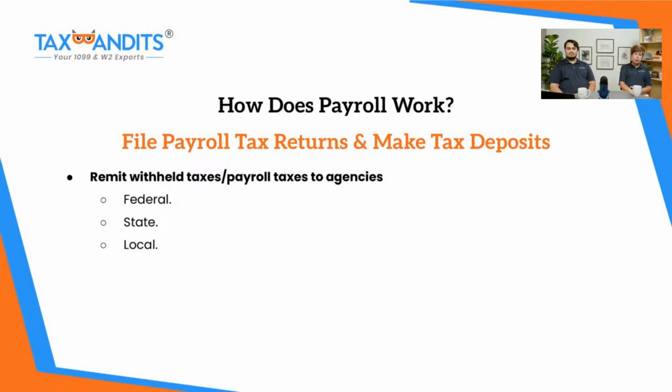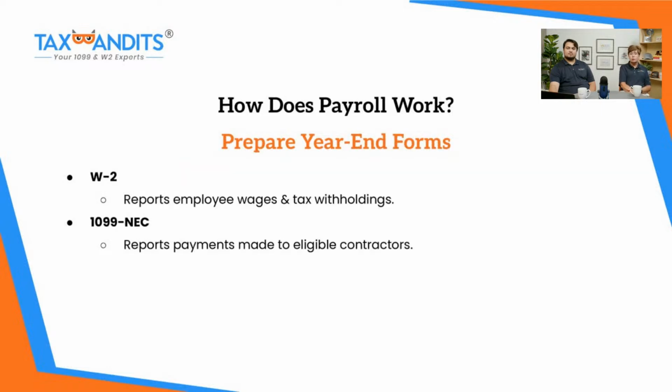So payroll tax. To file payroll tax returns and make payroll tax deposits, you are going to be responsible for submitting payments for the federal taxes withheld, state taxes that would be withholding, and unemployment. And if your state or city has a local tax, you would be responsible for withholding and making the payment for the local taxes as well.